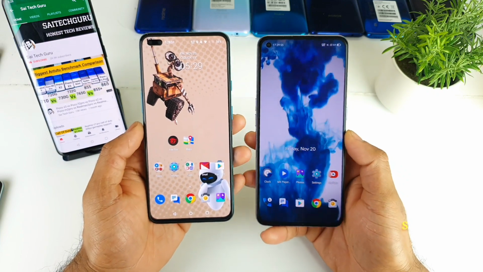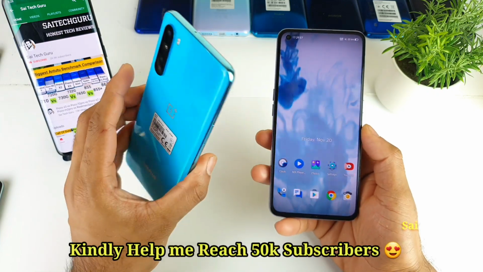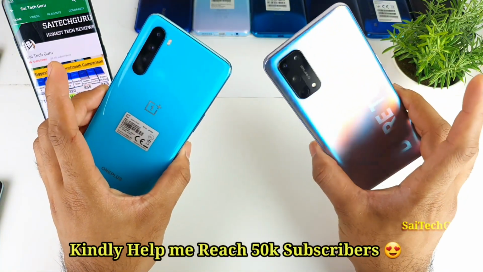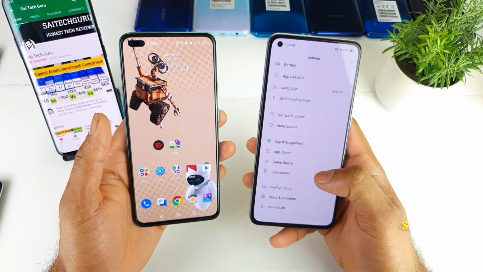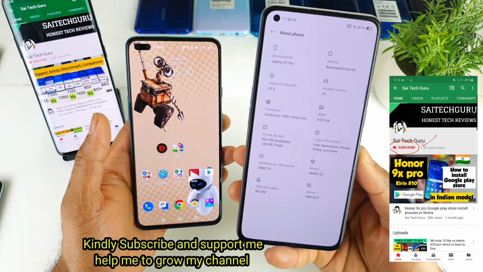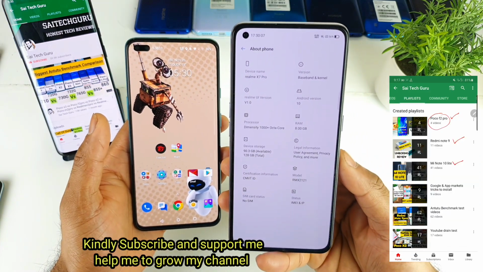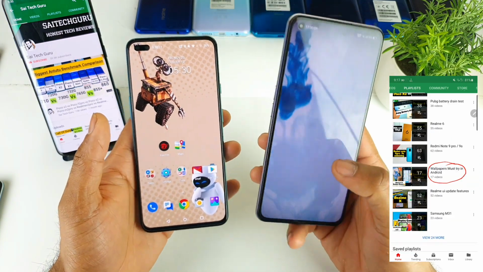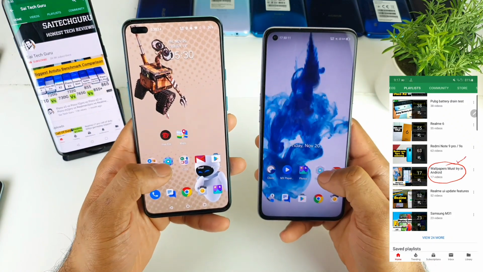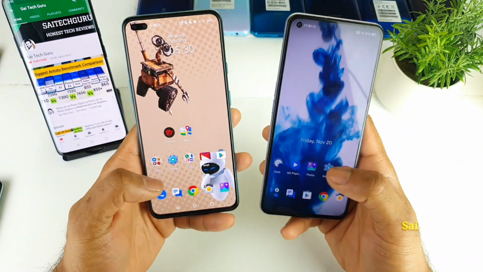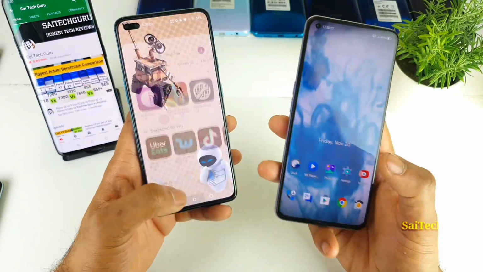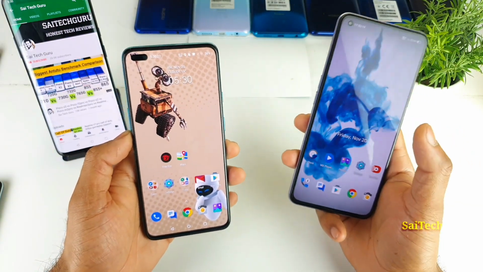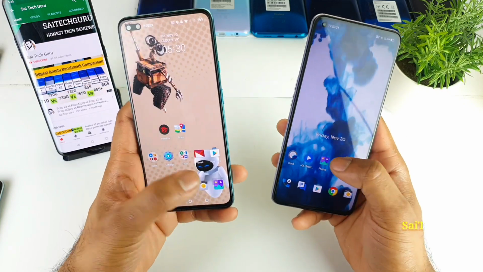In this video, I'll be doing the display comparison of the OnePlus Nord versus the Realme X7 Pro device. As you can see, friends, it is the Realme X7 Pro, which has a Dimensity 1000 plus processor and is an 8 GB RAM variant. In my upcoming videos, I'll do the speed test comparison between both smartphones, opening the same apps at the same time on both phones, so let's see which phone will perform best. That is for another video, but in this video I'll be just comparing the displays of both the phones.